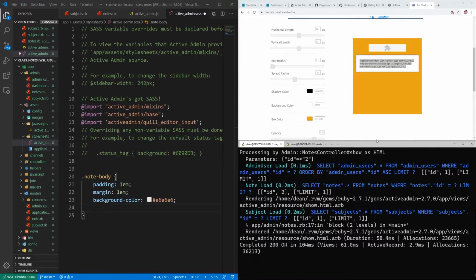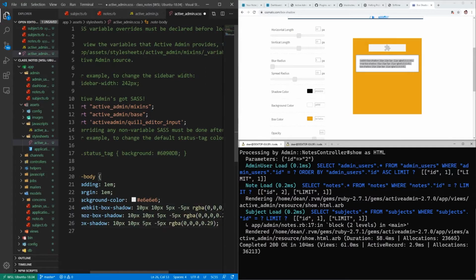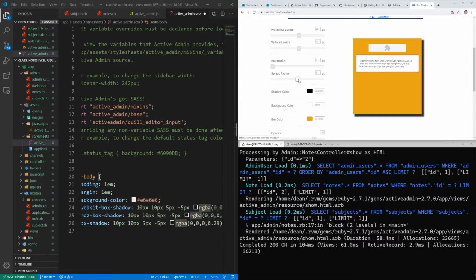In my case, I ended up going with this. So I have the 10 pixels across and some 5 pixel offsets. Let's just mess around with this a bit, to make sure that I'm not making stuff up. So let's give this a color of #E6E6E6. Oops, that's the background. That needs to be white. This needs to be #E6E6E6.